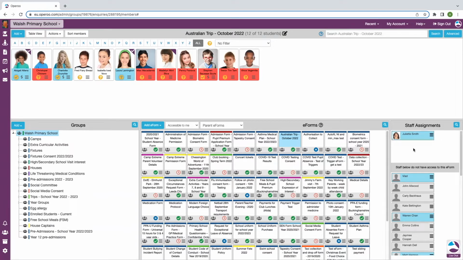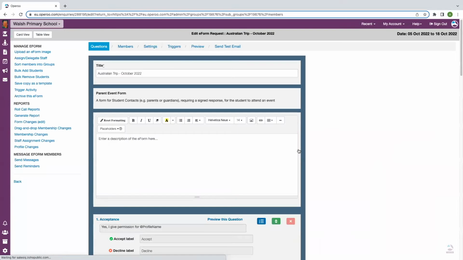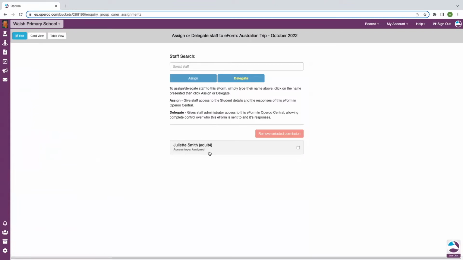The other way that you can assign access is by opening the form. To open a form, you need to click on the 3 lines of that form. Once you've opened a form, on the left-hand side, there's a menu. Second option from the top is where we're looking at, assign delegate staff. Clicking that now, I can see that Juliet's already been assigned. I've previously assigned Juliet.